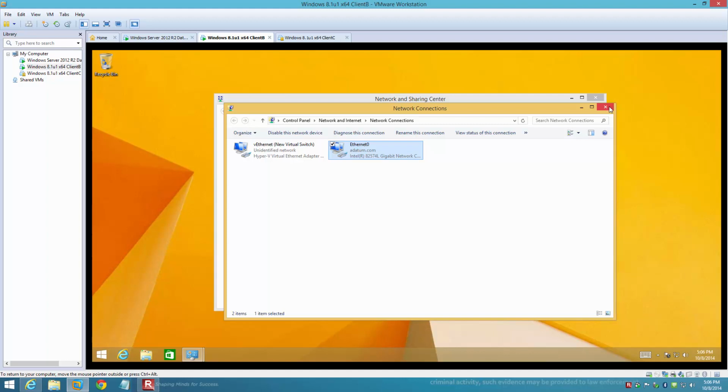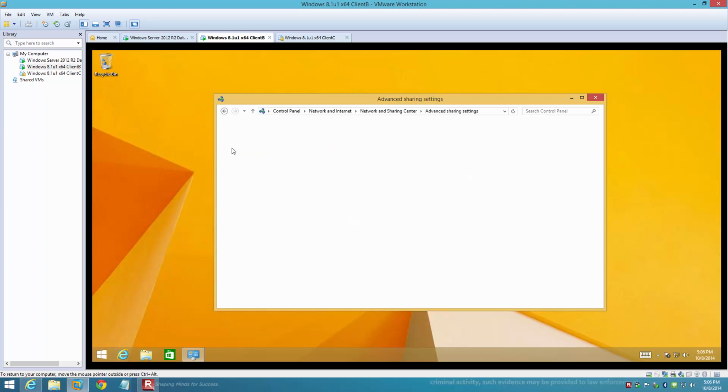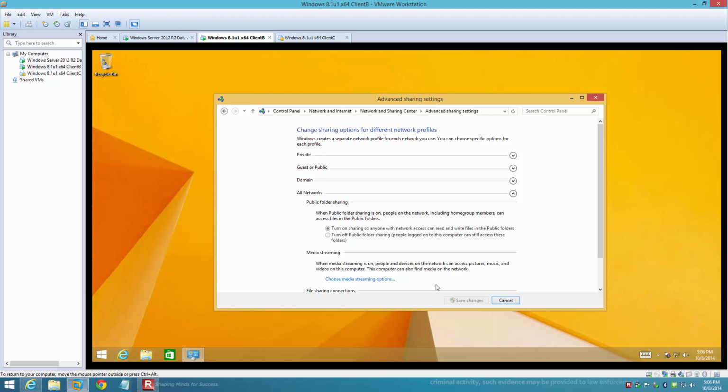Close this and go back to the Network and Sharing Center window. This time we're going to choose Change Advanced Sharing Settings. Question 6. What is the current profile?